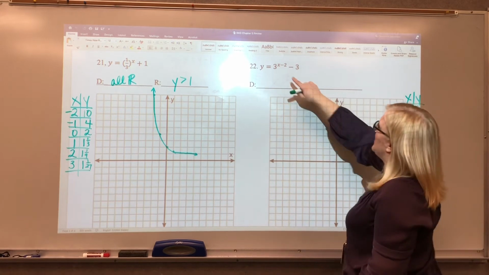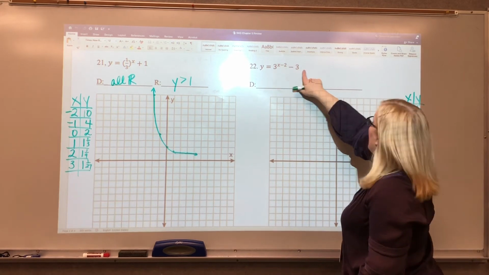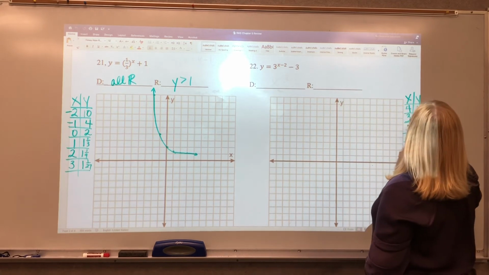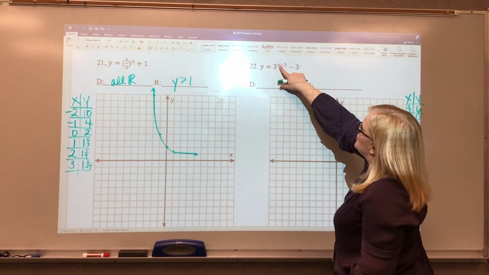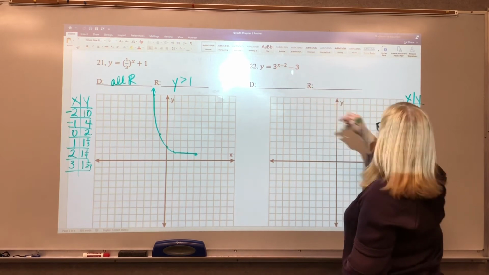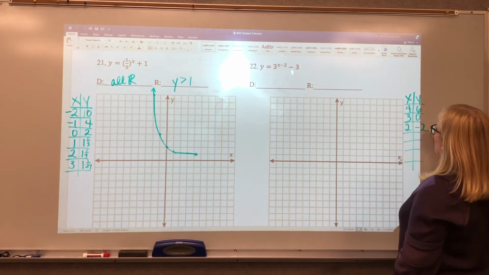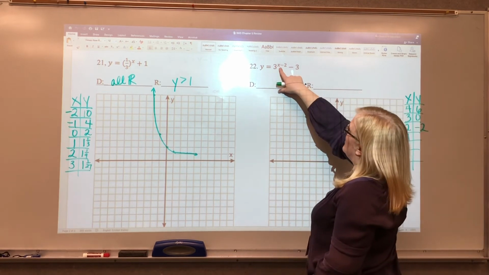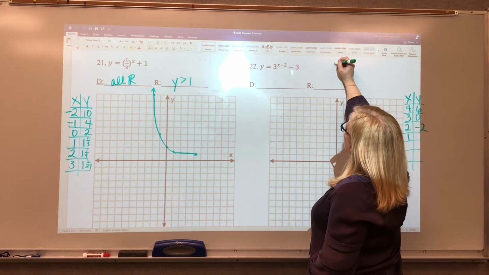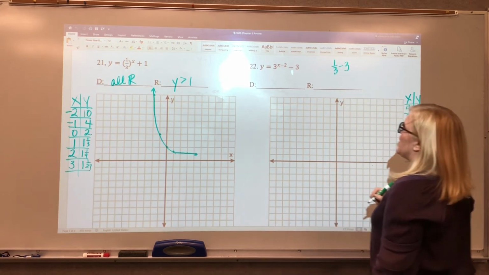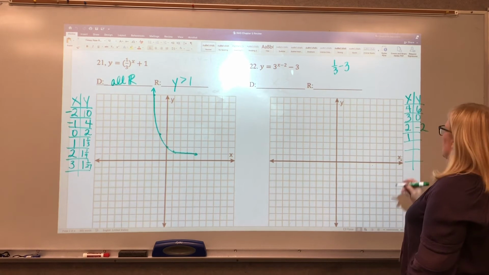Okay, if we throw a 3 in here, that's just 3. Minus 3 is 0. If I throw in a 2, 2 minus 2 is 0, so 3 to the 0 is 1. Minus 3 is -2. If I put in 1, okay, this one I'll write out. If I put in a 1, I have 1/3 minus 3. 1/3 minus 3 is -2 2/3.